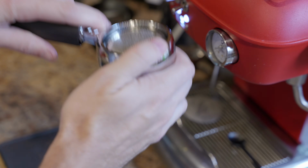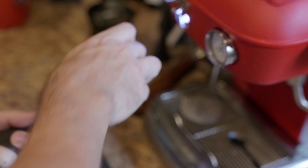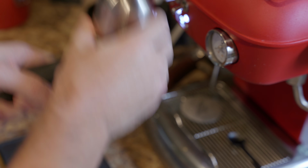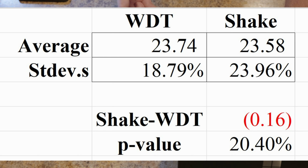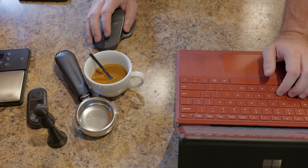For the shaker method, where again I would grind into the cup, and then shake in the cup and portafilter, that was actually 25.38. So it was actually lower extraction using the shake method.